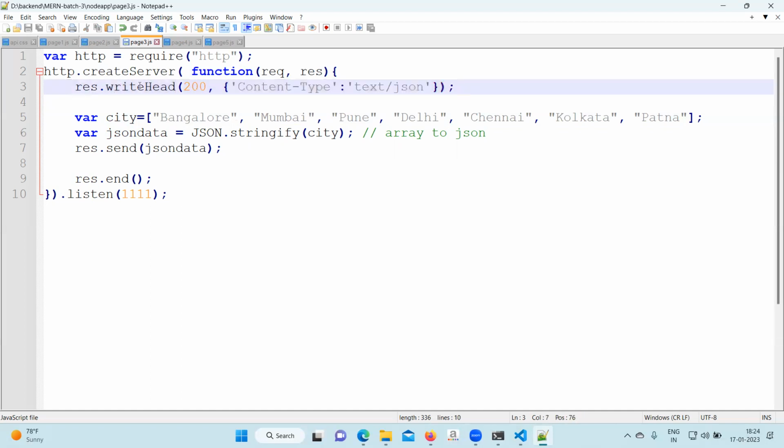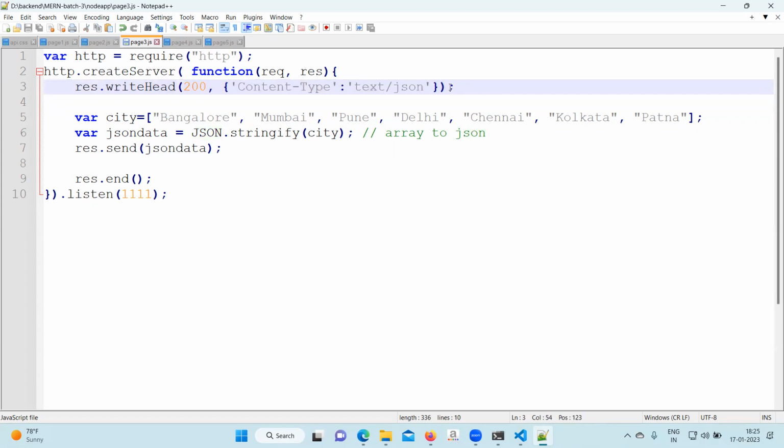In the beginning itself, it is saying response.write, meaning whoever has sent the request, inform them what the response code is: 200. That means I received your request and I am going to send you the data in the form of this. Which one? JSON. Before sending the data. See, this line is when? Before sending the data.